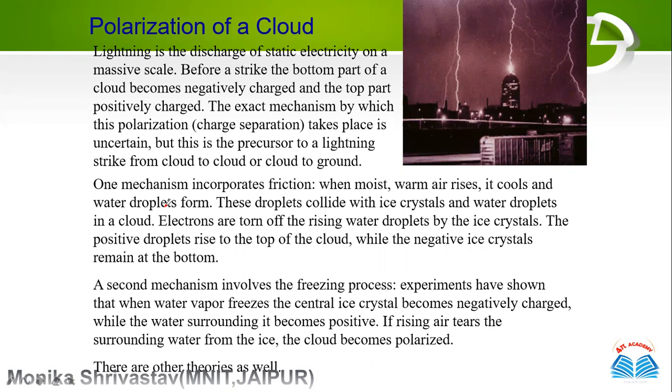So let me tell you how the polarization of a cloud is taking place. Clouds are basically made of water droplets, colloidal particles, some ice crystals, some ions, and so on, and some particles of sand and dust. The clouds have different types of metals or molecules, and on all of those some ions are present.